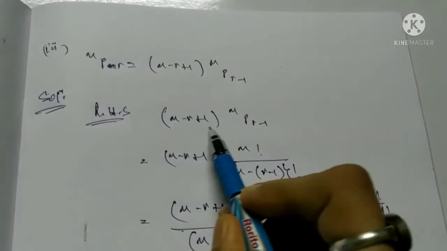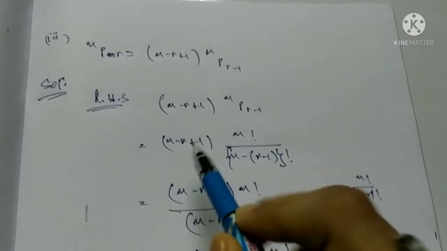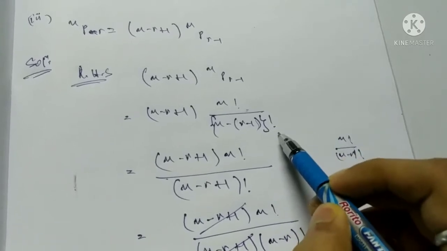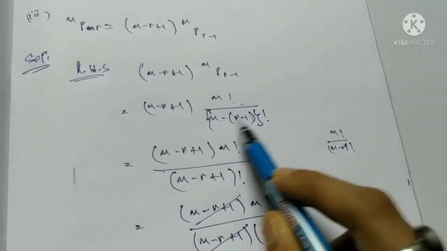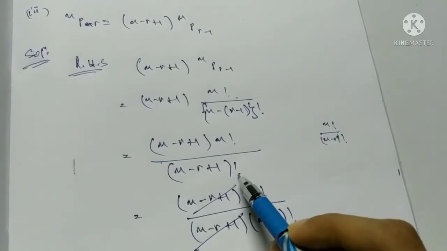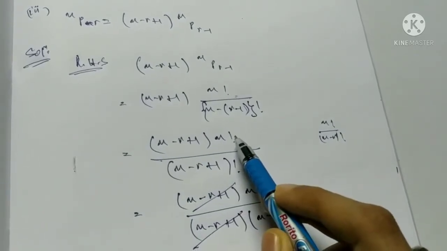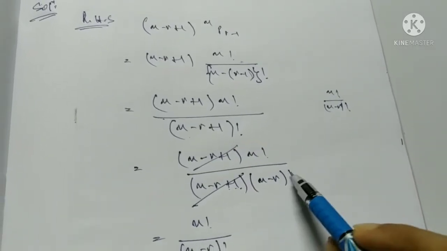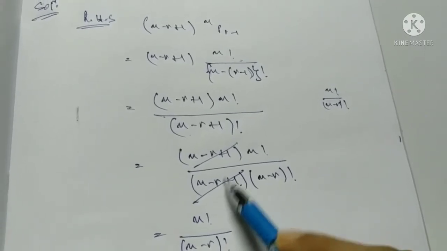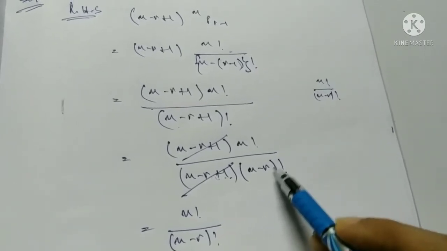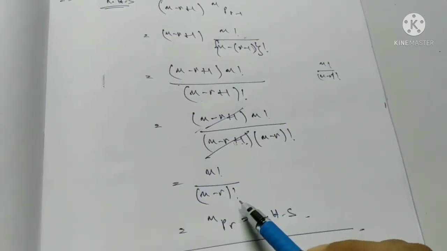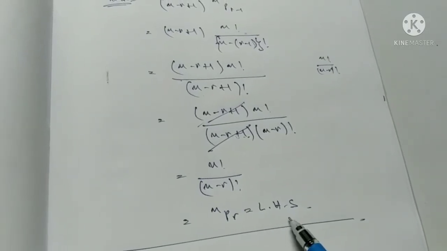In here, n minus r plus 1 into nPr minus 1. So this meaning is n factorial by n minus r minus 1 factorial. Understand? So if I open the bracket I will get n minus r plus 1 factorial, and this is there in the numerator. So I can write it as n minus r plus 1, and its next will be n minus r factorial, because 1 is decreasing. This plus 1 will decrease, and n minus r factorial becomes. This one and this one cut. Ultimately I will get n factorial by n minus r factorial, which is nPr, equal to LHS. Okay, this is our proof.